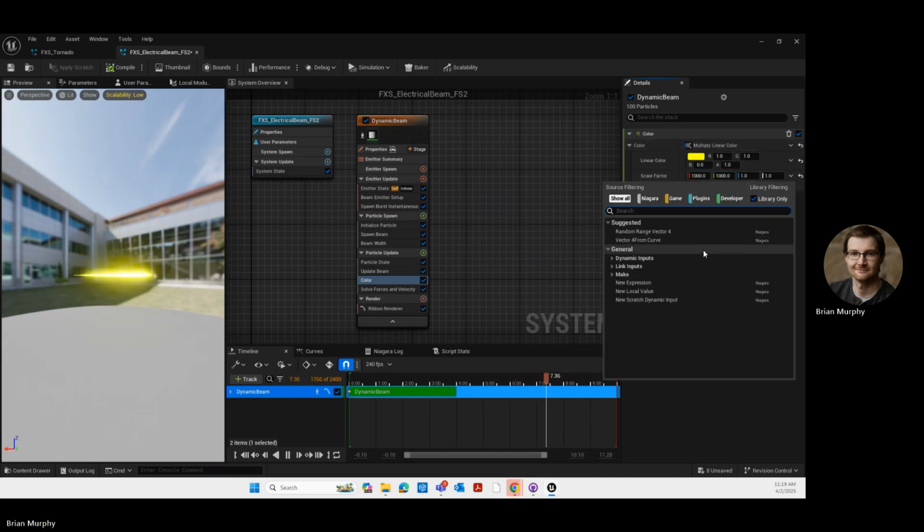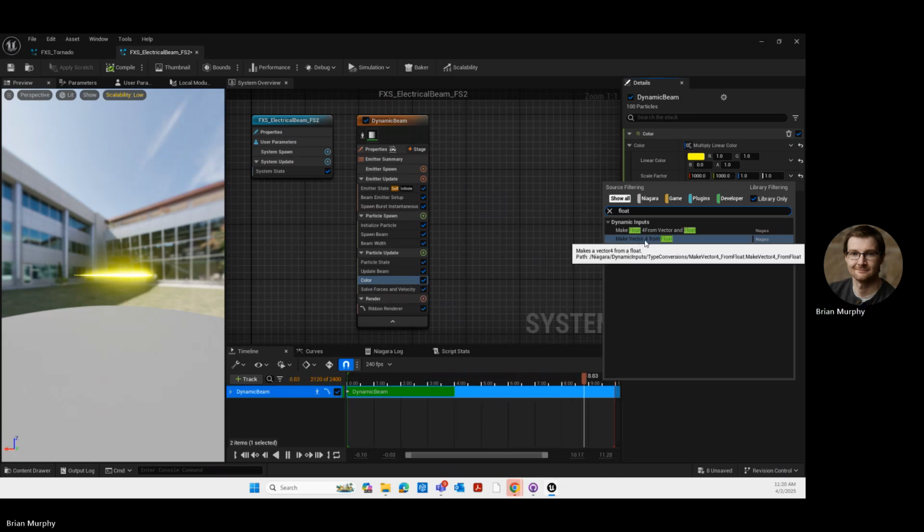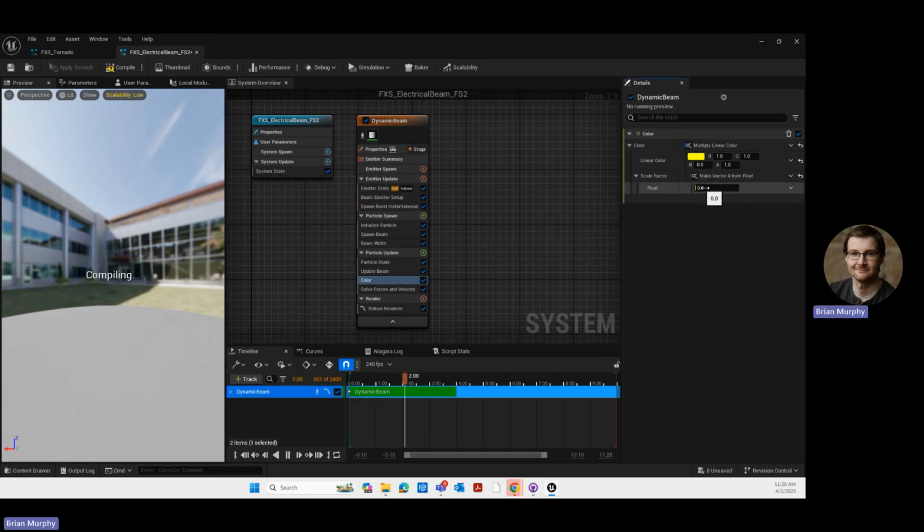I can come here and I'm just going to search for float, because I want to use a float. Maybe we'll get something that gives us a float. And right here we have make vector 4 from float. Now we have a single value, and you can see we have just these little gearboxes here that are replacing our properties with functions. And these functions have more inputs that you can replace with the outputs of other functions. And if we want to replace this float value here with the output of yet another function, we can do that.